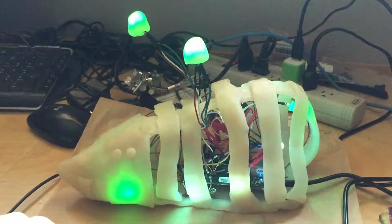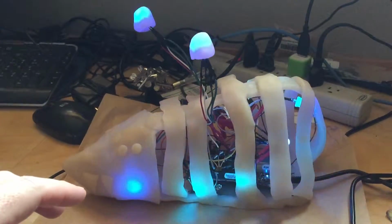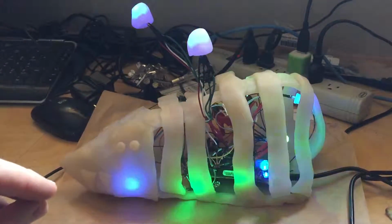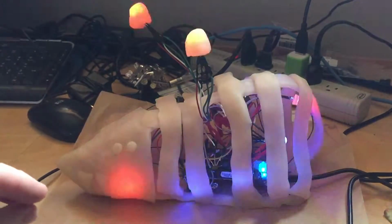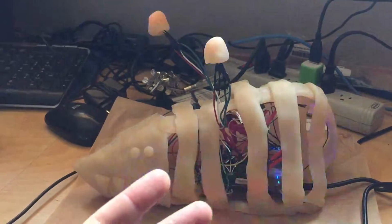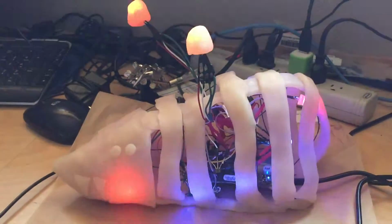This monster, I have it so it communicates with these light pulses. So the quick pulses communicate what kind of light it's seeing. There's a photoresistor inside there, and if it's bright you get certain kinds of flashes, and if it's dark you get other colors of flashes.